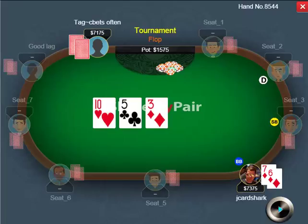In my mind, this is a very good flop, because it's going to be somewhat difficult for my opponent to actually have a good hand on this board that he can defend versus a check raise. I know some players like to lead in this spot. They'll bet maybe 1,000, but I don't really like leading because I think that induces your opponent to call with a lot of ace highs and any better hand, of course. And if you're keeping your opponent in with a lot of his range, that's probably not going to work out too well for you unless you improve on the turn or plan on running a very big bluff.